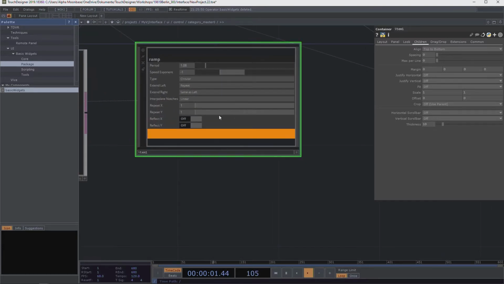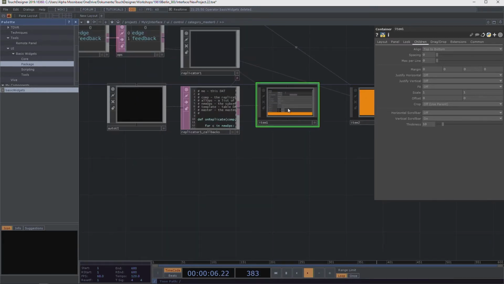So what happens if there are more widgets than fitting into our container here? It's quite easy. We can just use the vertical scroll bar and set it to on, and then we have a scroll bar on the right side here.